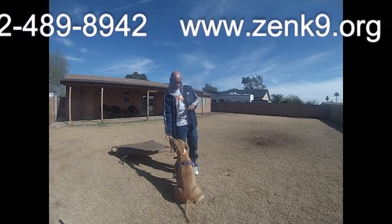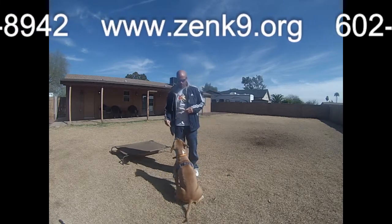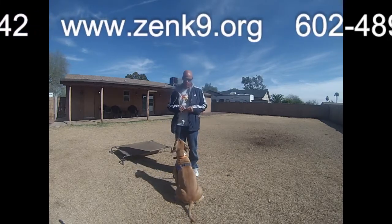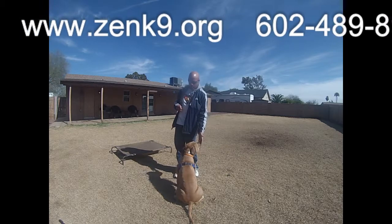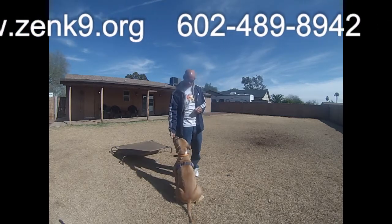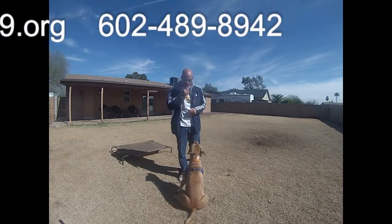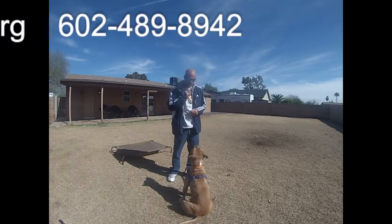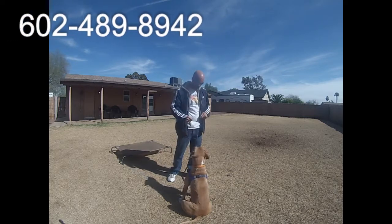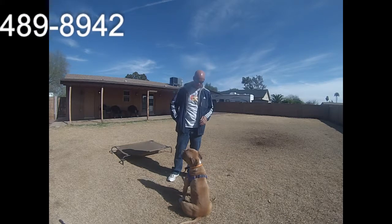Good. Using some high value food here, little bits of hot dog to keep his interest. Sometimes dry kibble is not good enough, especially when they're nervous or anxious. We want something that's really super tasty. Good. And then a little bit of eye contact. Good. I like how you rock back in a little relaxed sit position there.